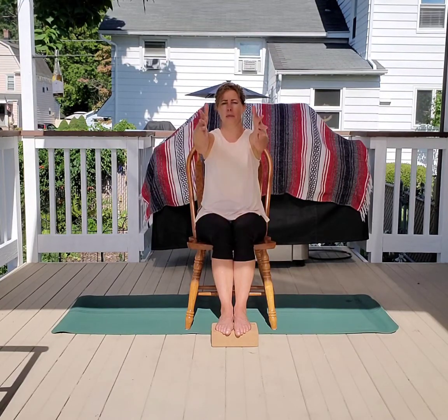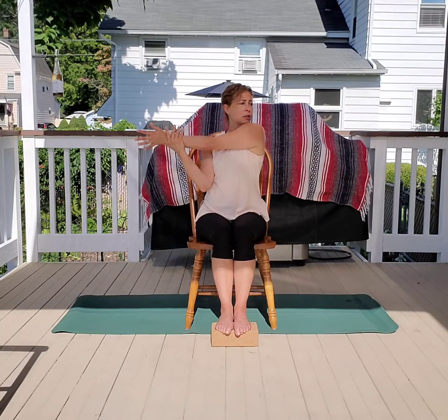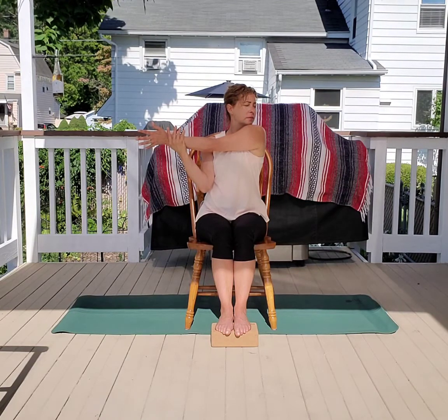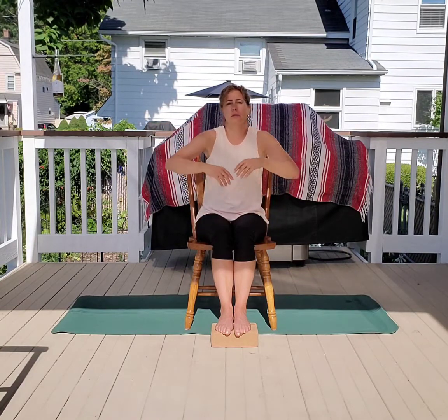Inhale the arms up. I'm going to do the other arm this time. This is my left arm coming across, my right arm pulling that across to open up the shoulder. Taking a look out over that left shoulder. Breathing in. And exhale, everything just comes back down. The shoulders feeling really good.